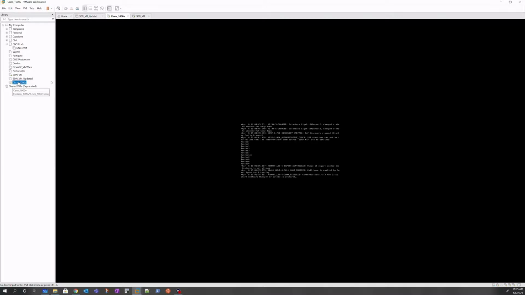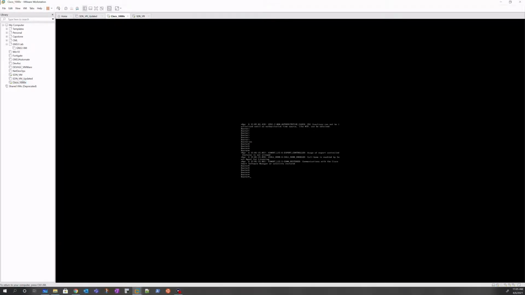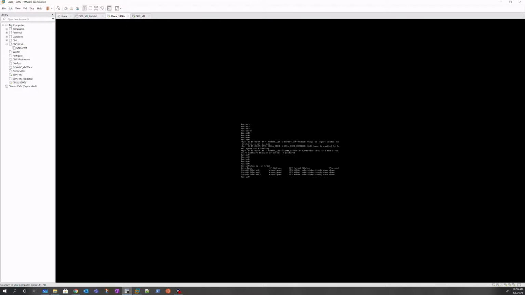Okay, so let's come over to the Cisco 1000V. And actually, you know what? I am going to open, because I can't make this any bigger. It's reading this as a serial terminal, so I'm going to go ahead and connect to it. So I'll do a show IP interface brief command real quick, and I've got 3 interfaces.